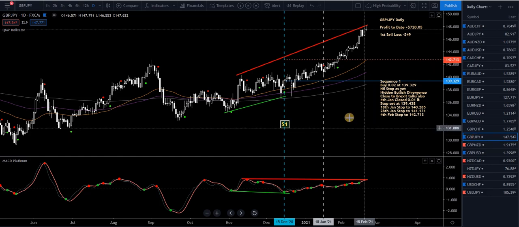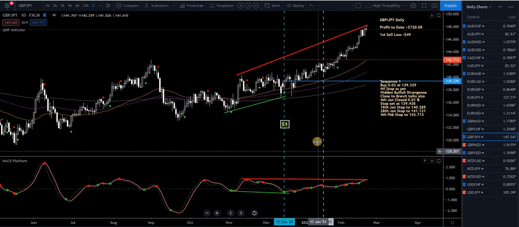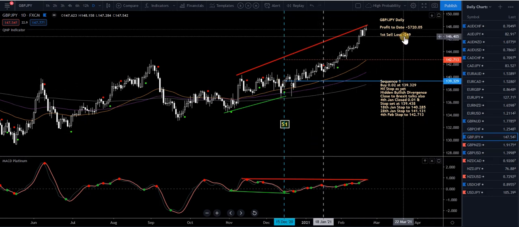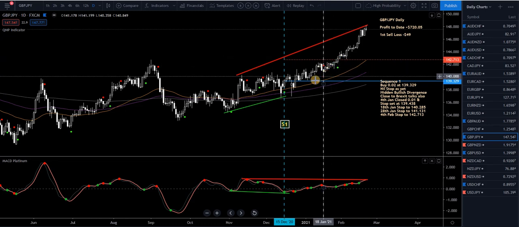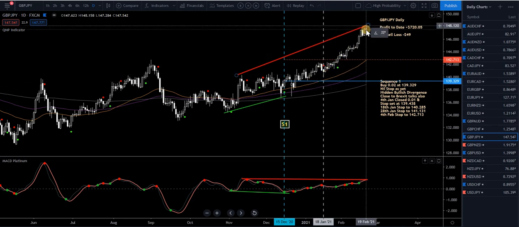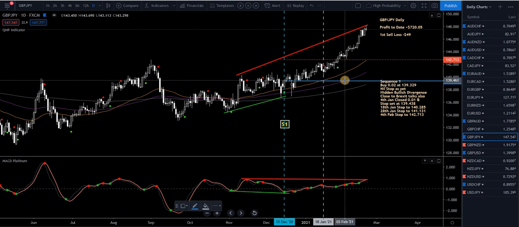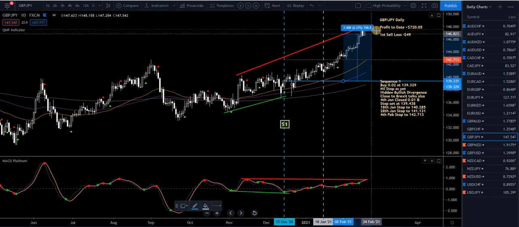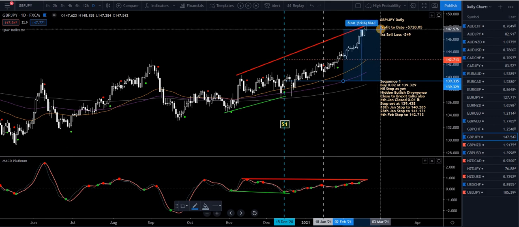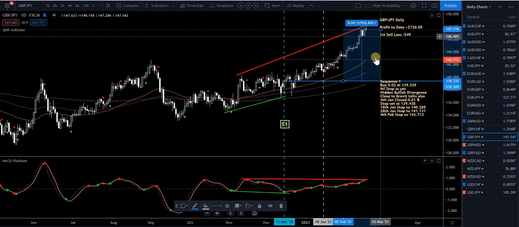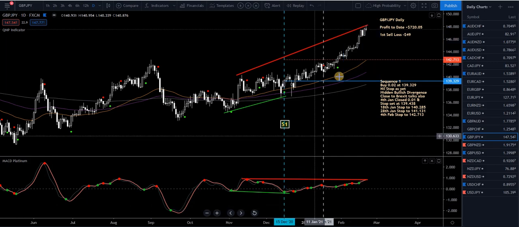Pound Yen. I think I'm in a pretty good buy trade here. I did take a sell in here, which lost me $49, which is a pretty big loss. But I think that's about, at the moment, that buy. It's only a partial buy, so we'll look at it. We're up about, I think, 700 pips or something. Let's have a look at the moment. Yeah, about 800 pips or so. That's not too bad. Good trade.